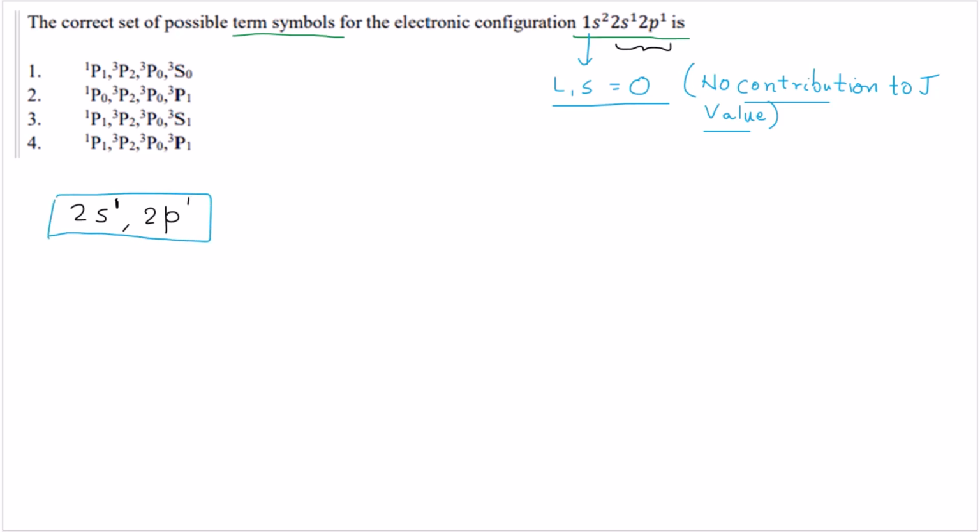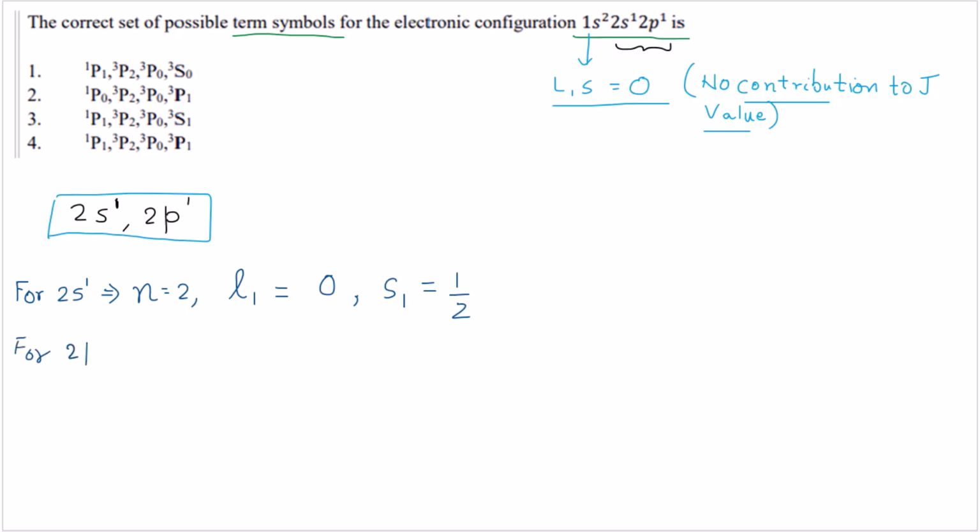Okay, now for 2s1, the principal quantum number is 2, we know that. Then the azimuthal quantum number, let us say it is L1 for this s part, 2s1. So L1 comes out to be 0, since we have 2s. Now what about the spin quantum number? We have only one electron. So let us say this is S1, which is equal to half. Only one singly occupied electron in the 2s orbital.